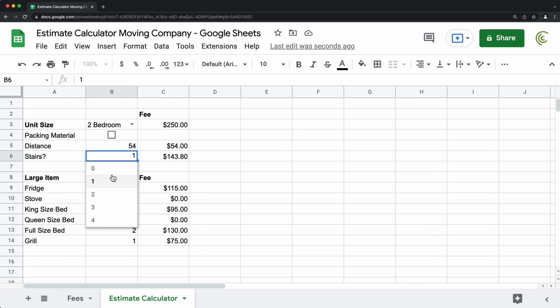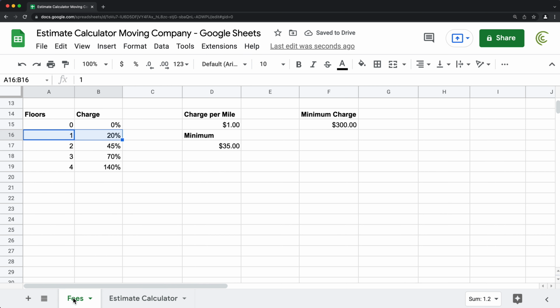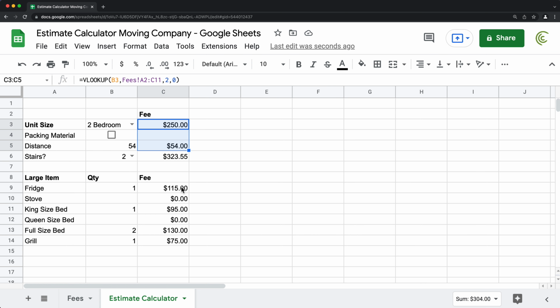So now if I go to 0, see, that would be 0 charge for that. If I go 2, it will be now, well, 45% of our total. I'll go to 1 for now. So now if we add it all together, that should be our current total.